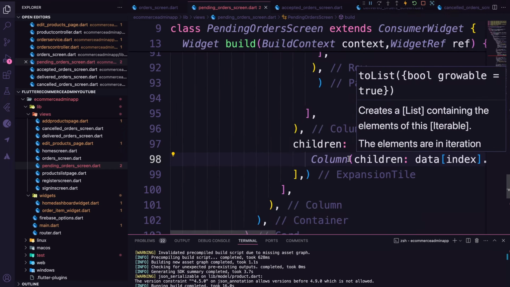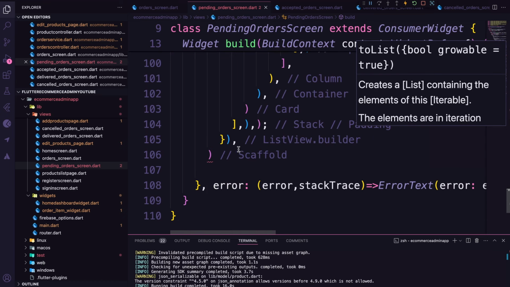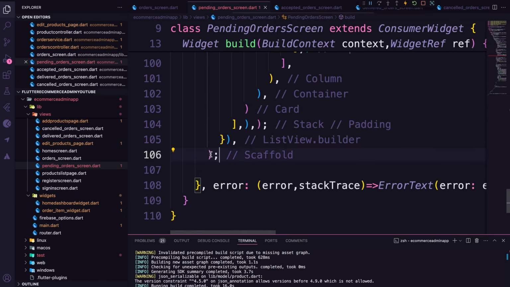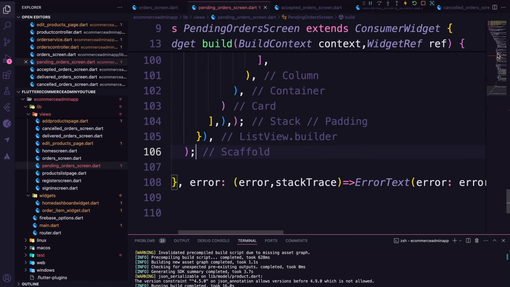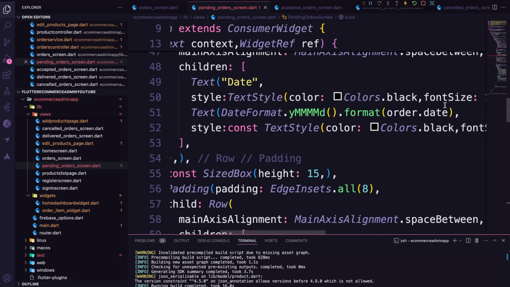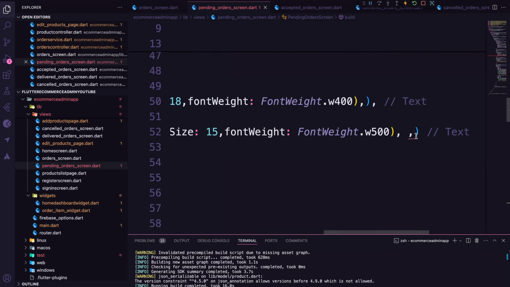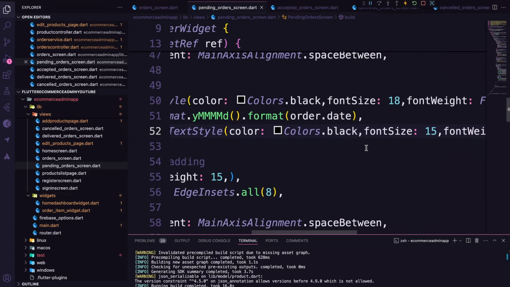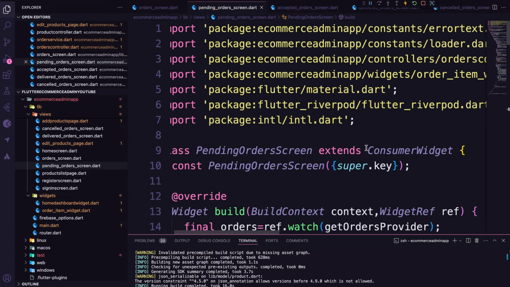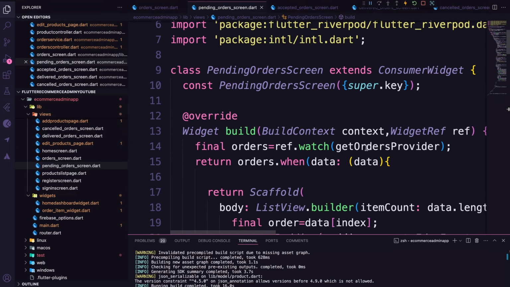Once we do this, we are good to go. So let's just, I think there is a typo somewhere, or must have an error somewhere. Okay, now we are good to go. Everything is set. Right.